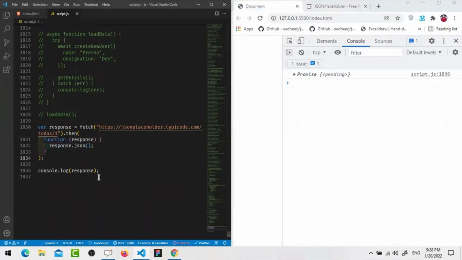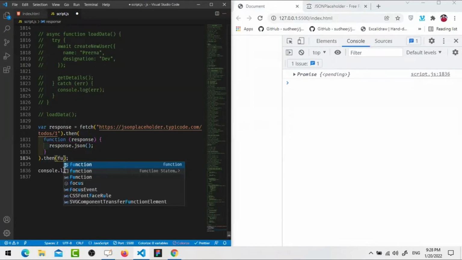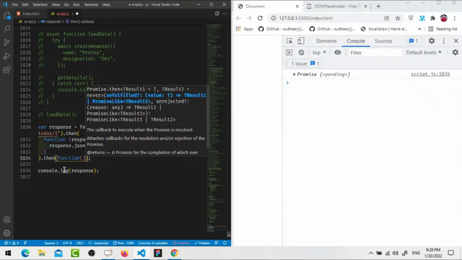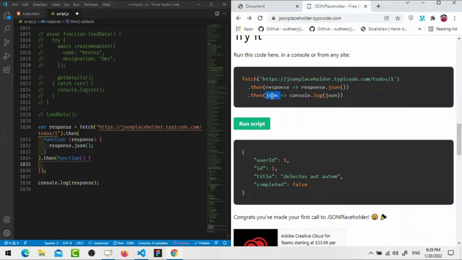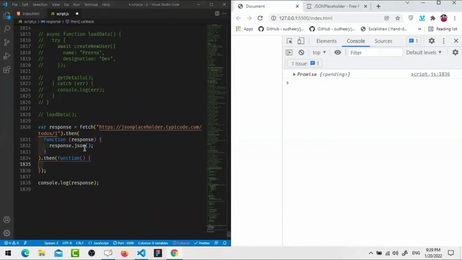Where is that response? Again we have a promise. Again we will write then, and we have to pass again one callback function. See here what we have: that JSON data. Anything you can write here as the parameter, you can write data also if you want.